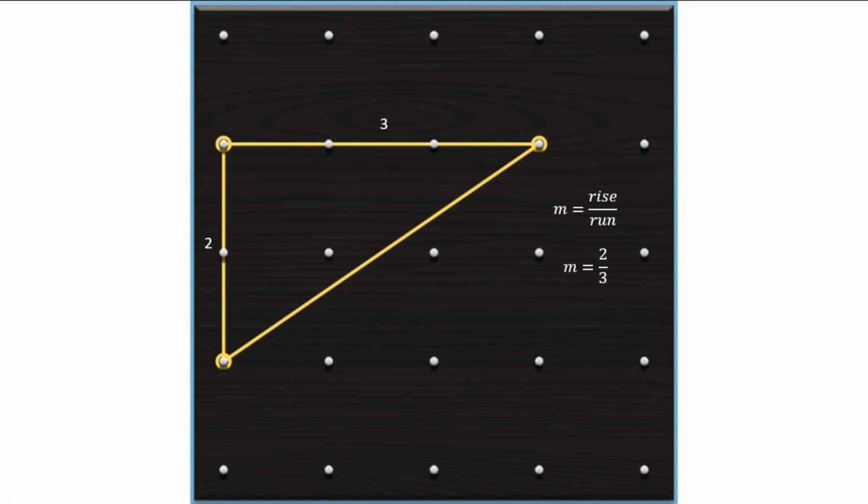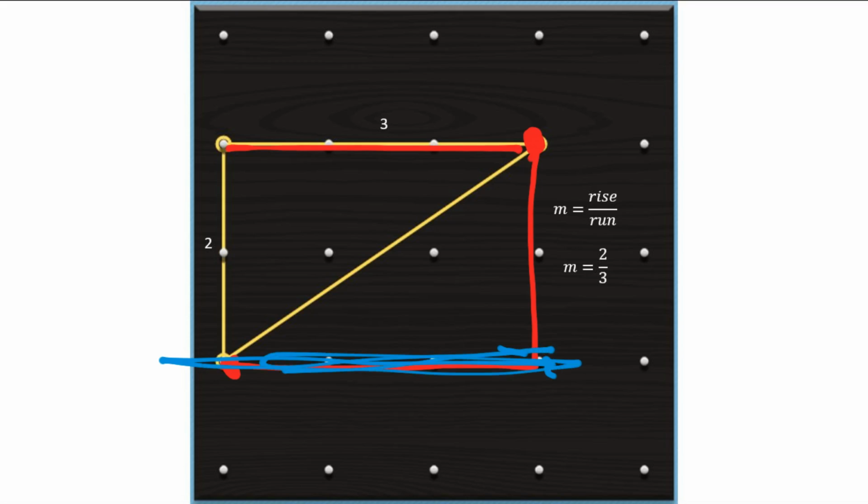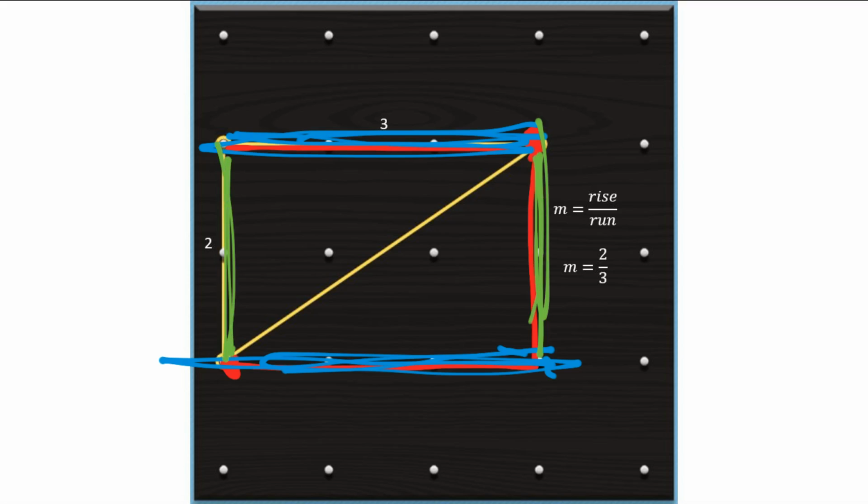So our run is our horizontal part. So even if I start down here and I go this way, 3 over and 2 up, I'll get to the same spot. So our run is our horizontal part, and our rise is the vertical part. So I have my run here, and I have my rise, and I can make that into a ratio. I'm going up 2, so that makes the 2 right there, and I can go to the right 3.